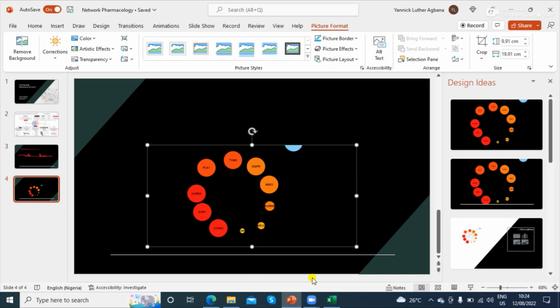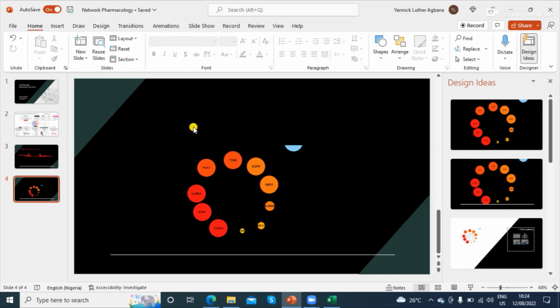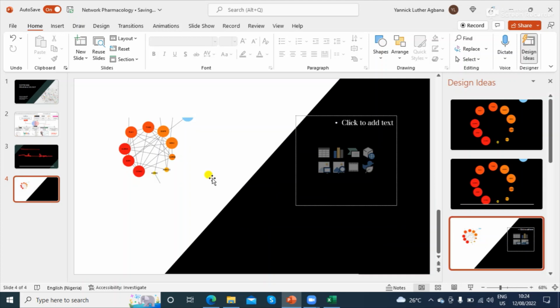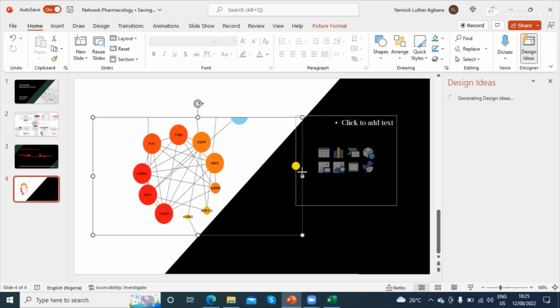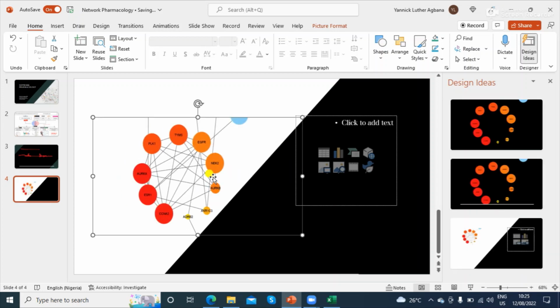Then we took it again to one other application that I downloaded. I can't remember the application, but I think String App. We downloaded the Cytoscape app, and then we ran the PPI interaction network there, and then we did some other things. That's what I can remember.